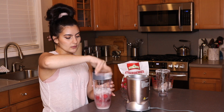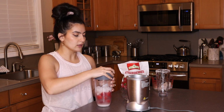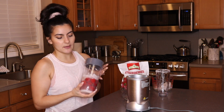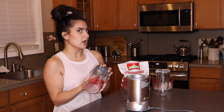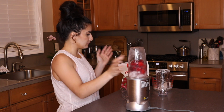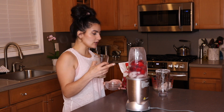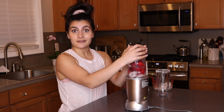So all you're going to do is put your lid on or whatever it is that you're using. You're going to start to blend this up. So just like the other videos, depending on the consistency that you want or the flavor, you might notice, okay, this doesn't look like a frozen strawberry lemonade. This looks white, or this is super liquidy and not really frozen. So just play around with it, but I'm just going to put a couple of these things away. I'm going to leave my strawberries and my ice out because I might want to tweak this a little bit. All right, let's get to blending.